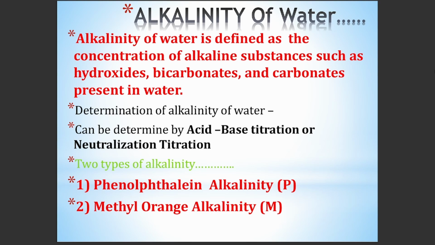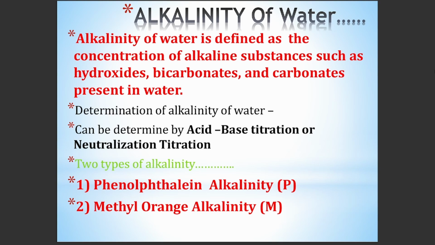So these alkalinity-causing salts make the water unsuitable for domestic as well as industrial purposes. If we use alkaline water in the boiler for steam generation, it causes caustic embrittlement, and therefore removal of alkalinity, both in a qualitative and quantitative way, is very important to avoid troubles in the boiler. So let us discuss how to determine the alkalinity.